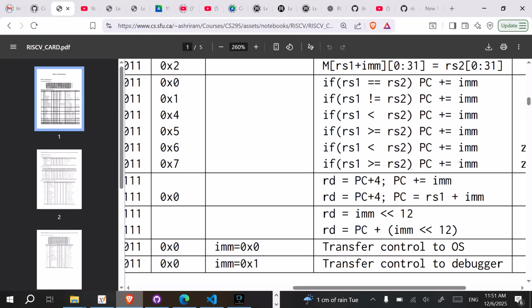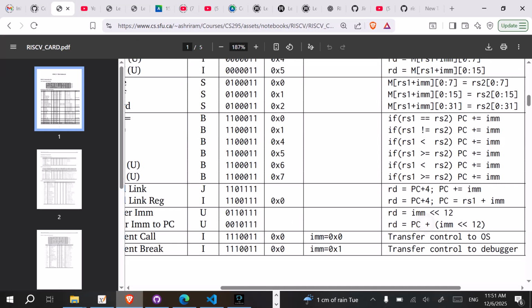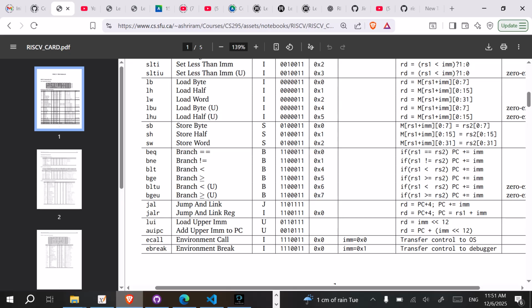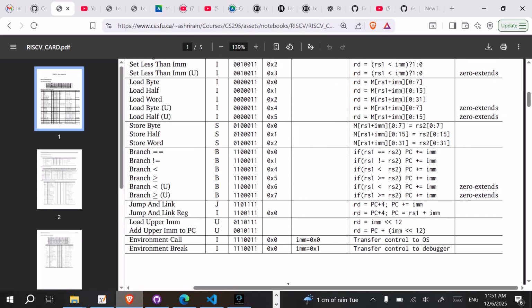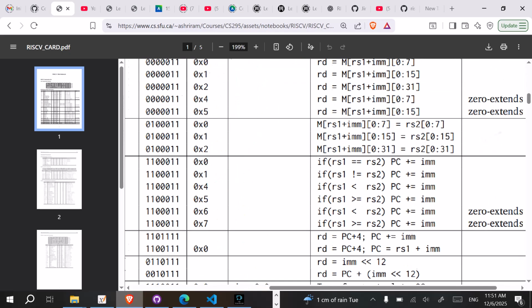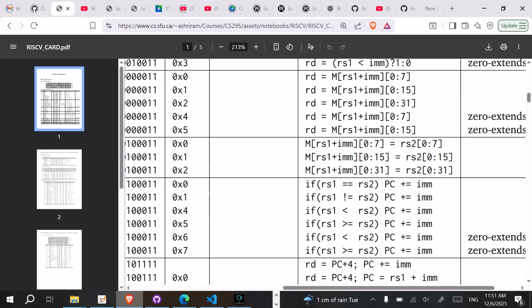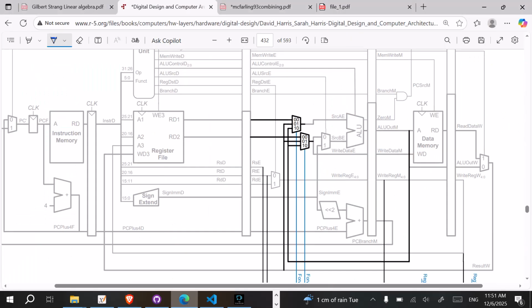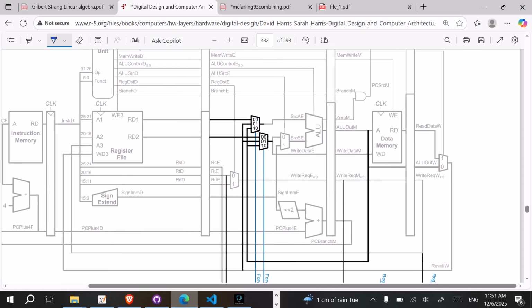Let's take a look at the S-type again. For S-type, you pretty much have to wait until the end of the memory. Yep. So again, it will be ready in the memory stage.